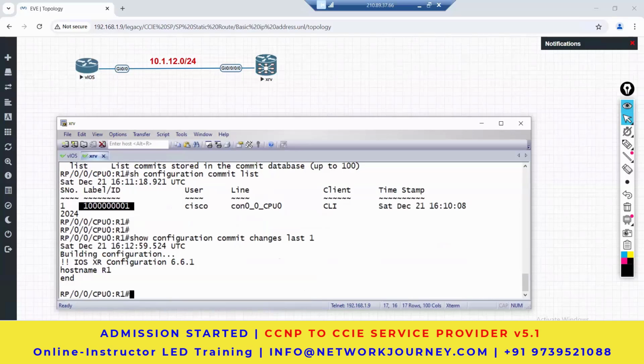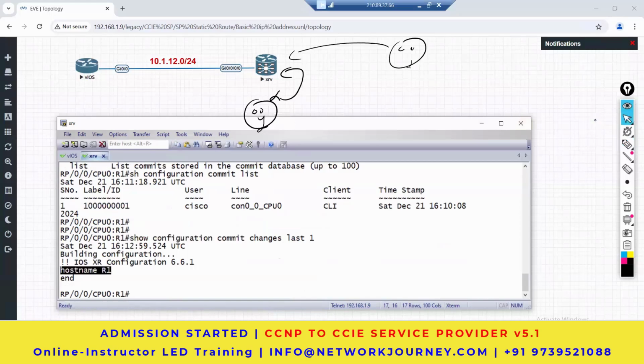Let's say X made changes on router number 1, then X logged out from their session, and Y comes in the picture and wants to see what changes were made by X. They can see that this guy had changed the host name.